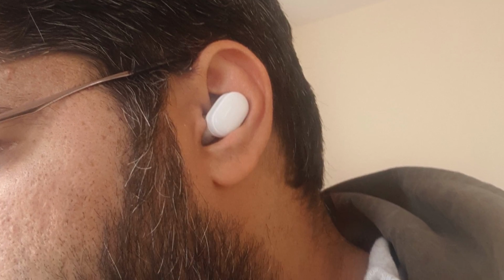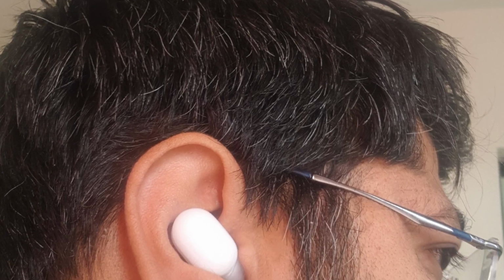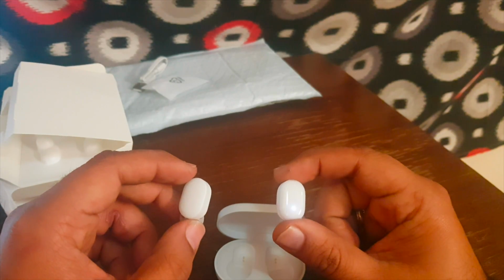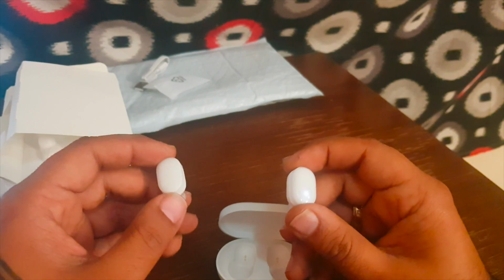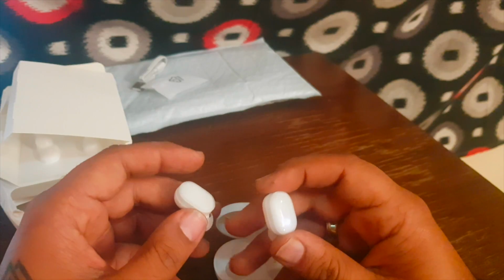AirDots do look a bit weird when worn in the ear, especially from the view of a second person by your side. So now for the most important part, for me at least, the sound quality. As a disclaimer, you should already know that all Bluetooth headphones sound bad compared to their wired counterparts, as listening to one involves double compressing the original music, I think that's the right technical word. If you don't know this, there are many articles around. You can just Google why it sounds bad over Bluetooth.